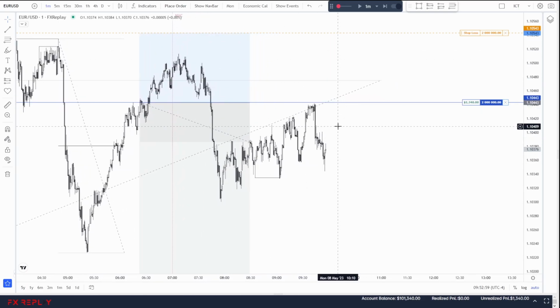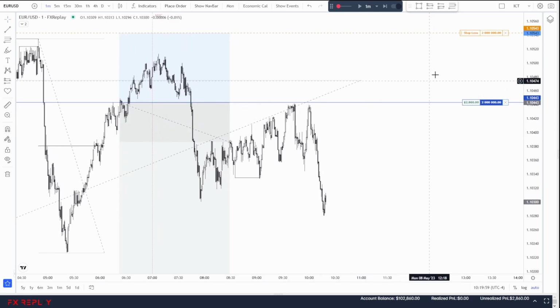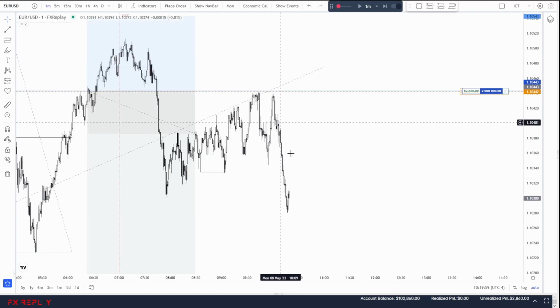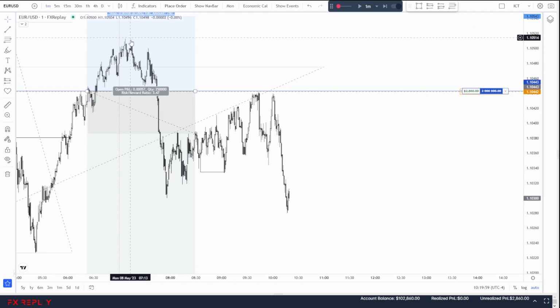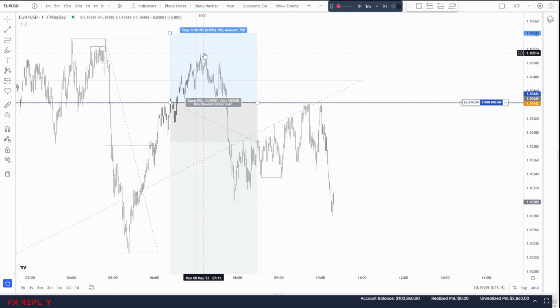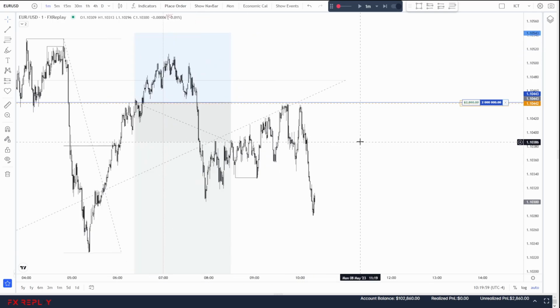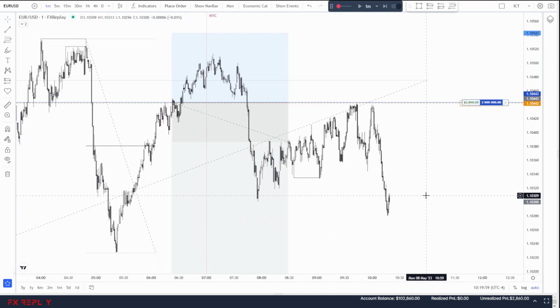I will not move my stop to break even yet either. And at this point, I would actually move my stop to break even, because our market structure has clearly shifted with strong displacement. If price were to come up and break this high, we would likely go for the liquidity that we induced here now, because there are probably going to be stops above this and above here. So I wouldn't want to be in it for a reversal anymore.